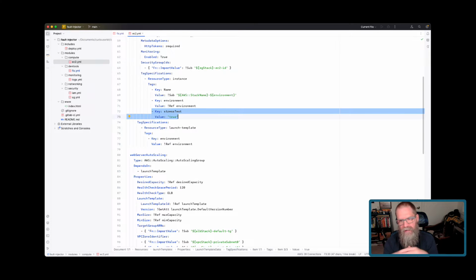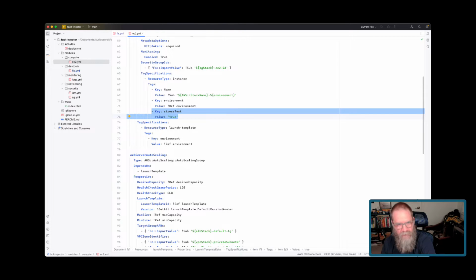The idea is that when the experiment runs, it will randomly select, basically 50% of our web servers will be targeted. In this case, it'll be one machine that gets targeted, and it's going to use this tag value to determine what it's going to run against, where it's going to start the CPU stress test. So that's all that is.